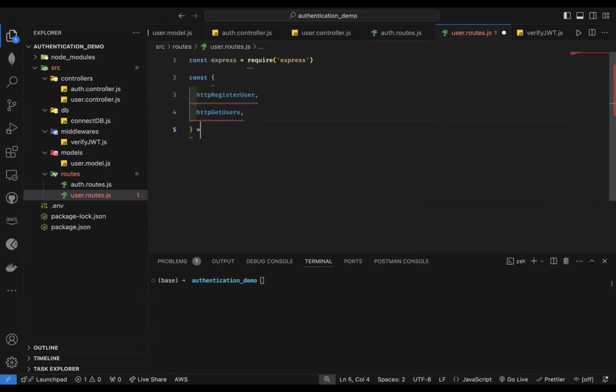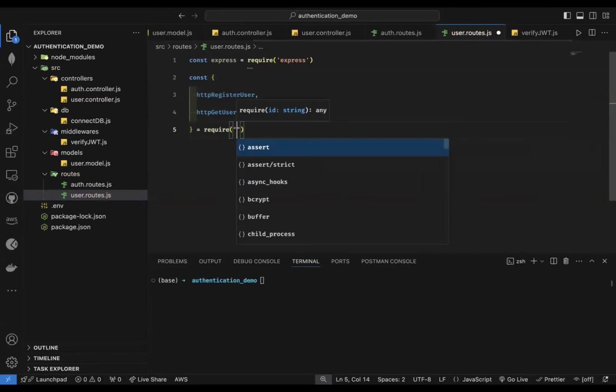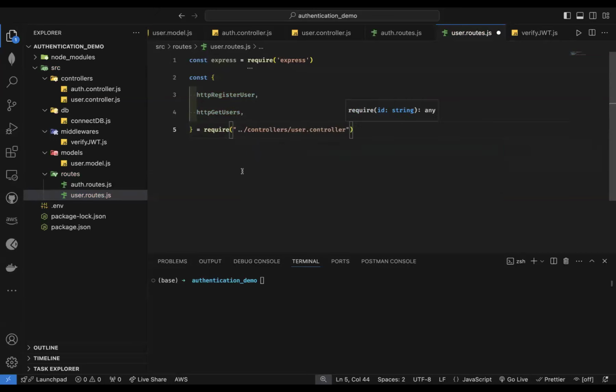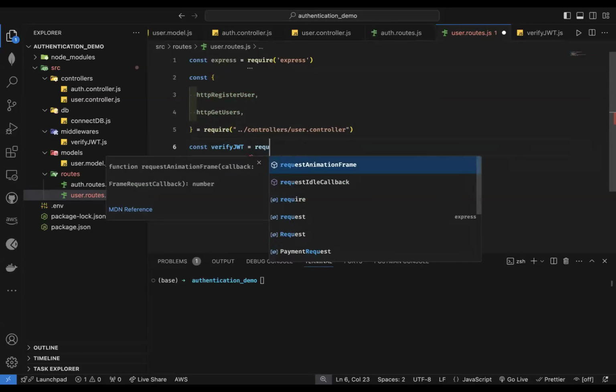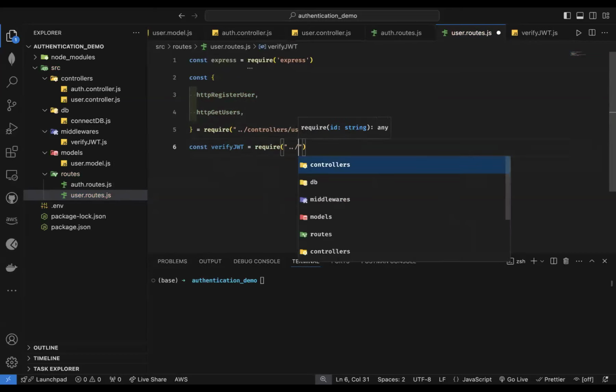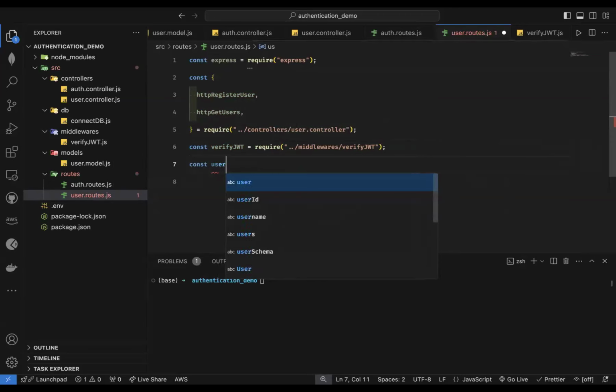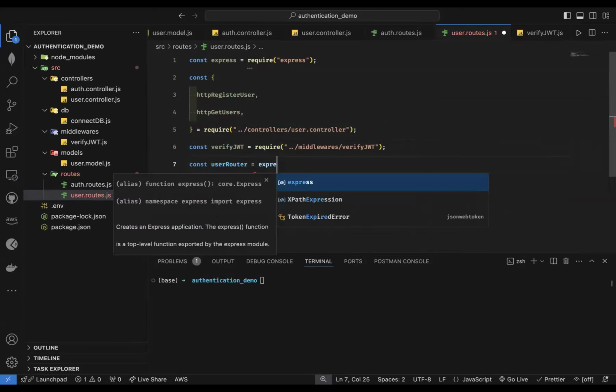So those names are correct. We're requiring them from controllers/user controller. All right. So next, we know we have need of our verifyJWT. So we require it from middleware, verifyJWT. And finally, we create our router, userRouter equals express.Router.